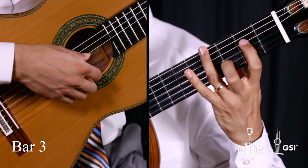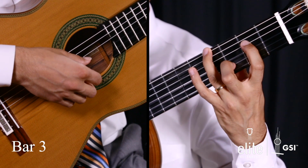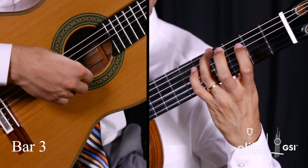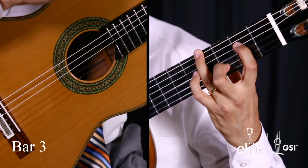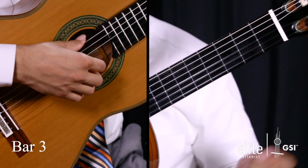And this is again one of those chords that we're not going to grab all together, but form one note at a time. So, in context, the entire bar number three goes like this.